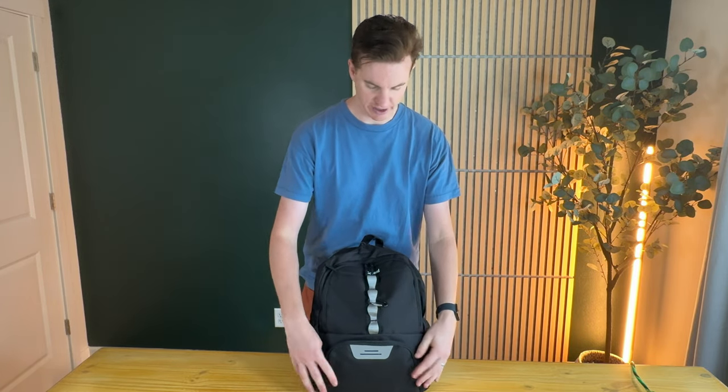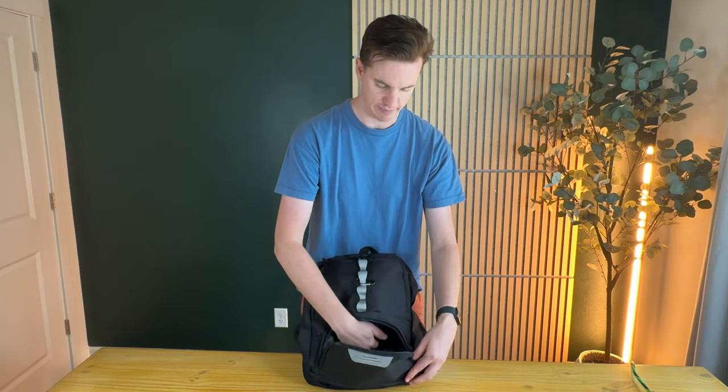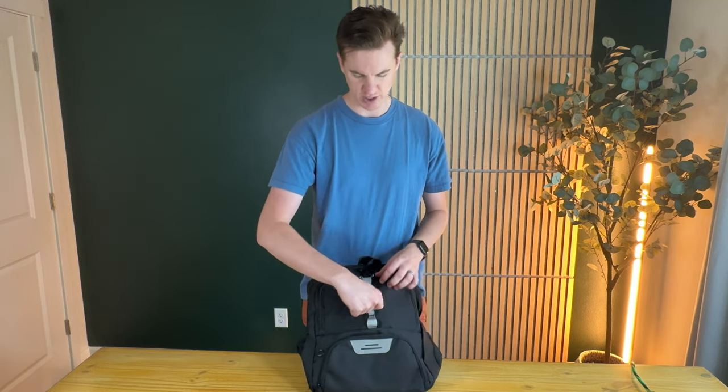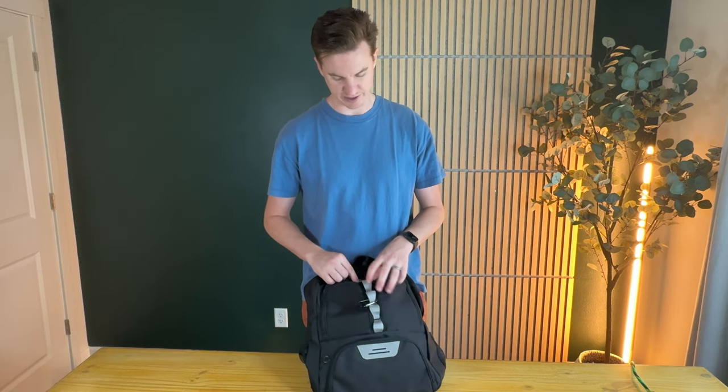At the very front here you can put your cleats in or other shoes. It has this really big pocket that goes all the way up into the bag at the bottom. I love that it has some reflective material right here at the front where you can clip things on. You also have this area here where you can clip things on, so if you have a baseball cap or something else.